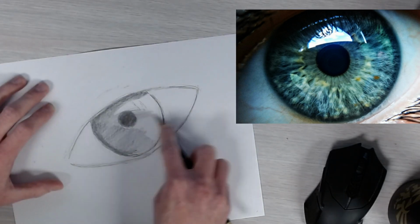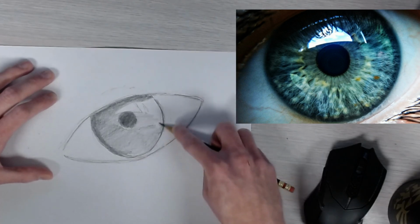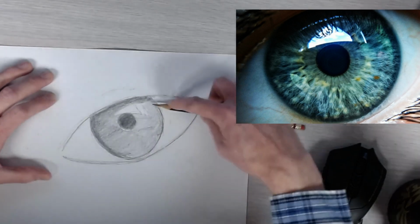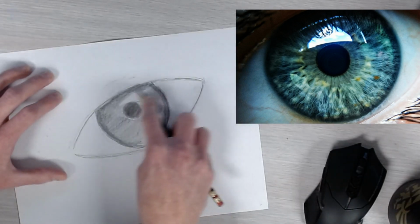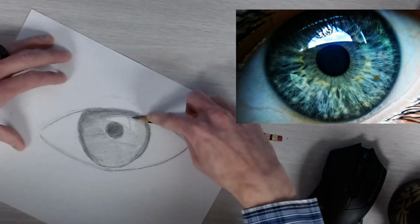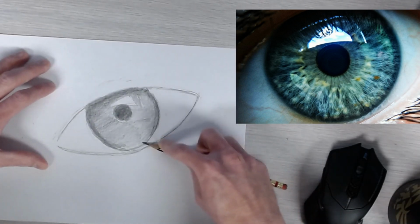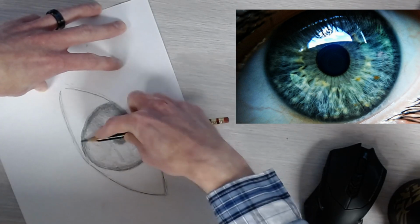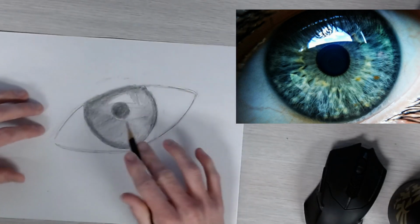Same thing over here. We're going to shade in this eye, well, this part of the eye. And remember, we are leaving the highlights white. It's darker right around in here. And same thing with the cat. This is the boring part. This is the part where you're just adding in the same shade. It gets more interesting very quickly. Remember to always look at what you're drawing.